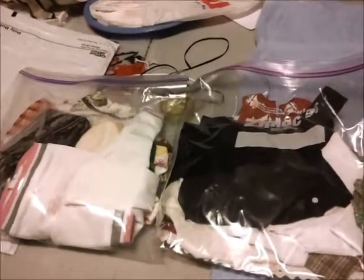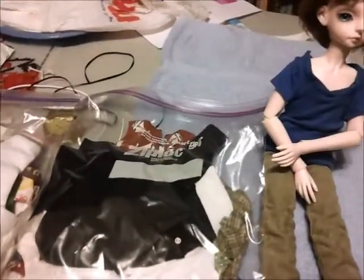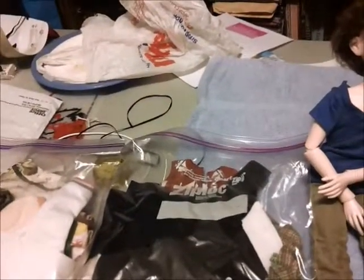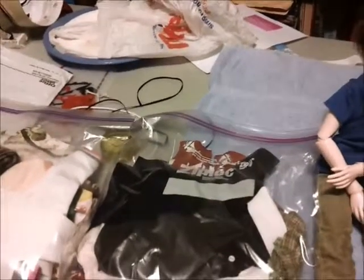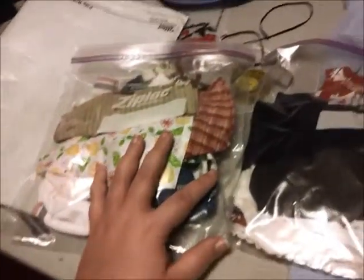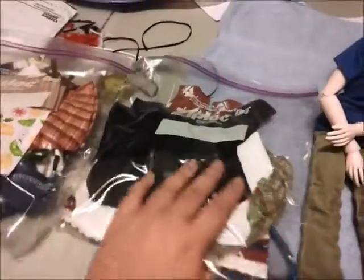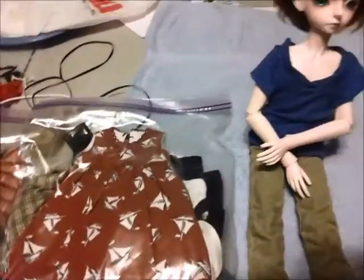These are two grab bag packs I bought off somebody on the marketplace, and I think I underestimated what I was getting. When I saw these bags in the listing, with the camouflage pants and this plaid shirt, I thought these were sandwich bags. I underestimated just what a pile of MSD-sized clothes can look like. She said it was a mix of guys and girls stuff, which I was okay with, because I can stash the girl stuff away for whenever I end up with a girl, or use it for trades and whatnot.